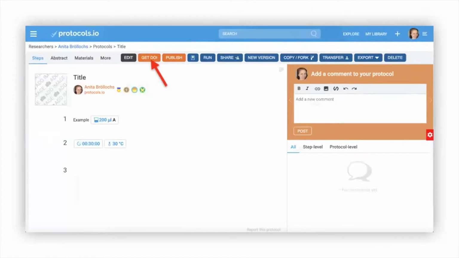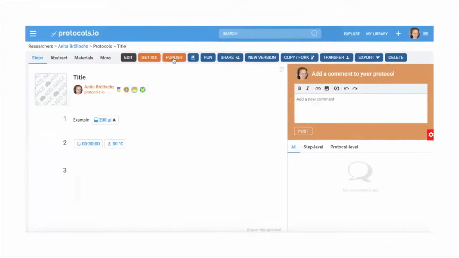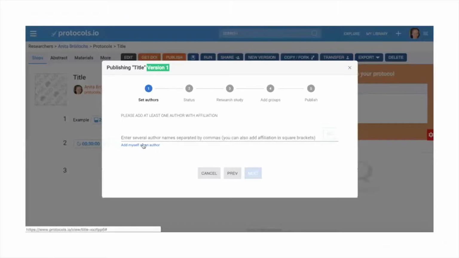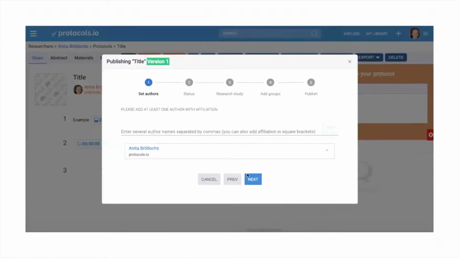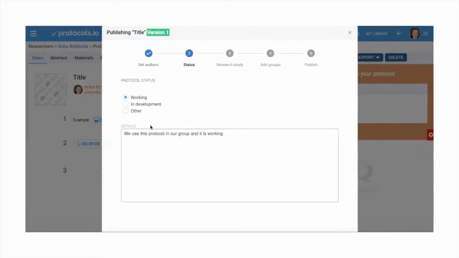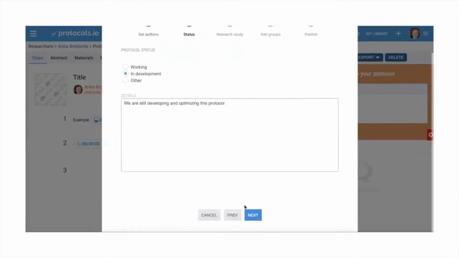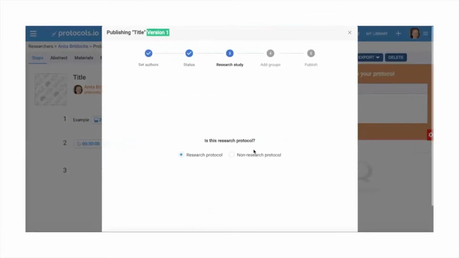You can get a DOI, or if you're ready to fully publish it, you can click publish, and that will lead you through our publishing flow. So you add who the authors are and what the status of your protocol is. Are you working on it? Is it working well? Are you developing it, or anything else?